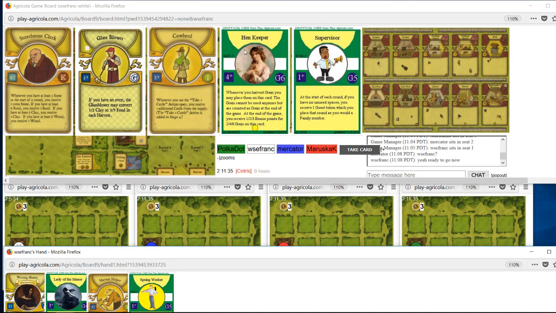Okay, so we've got Hen Keeper back. So Grain Speculator got taken. Good to know. So probably I'll take Hen Keeper and then try to make that work. Supervisor I just find is too hard to work, especially with Lady of the Manor. Usually with Supervisor you're not getting the Lady of the Manor bonuses, so Glassblower is an option.